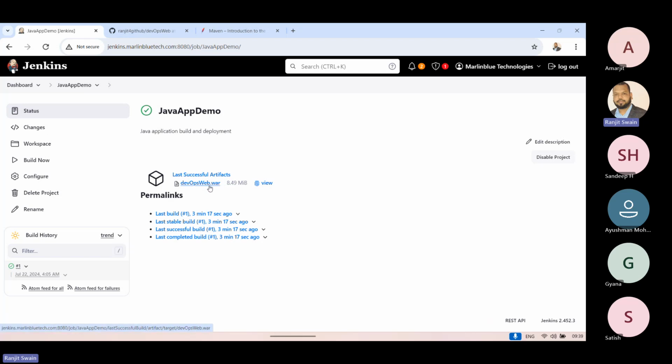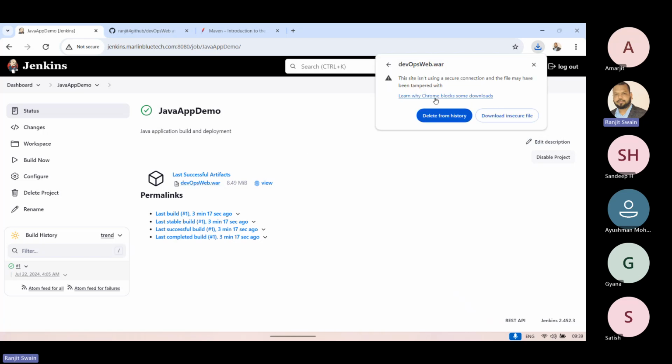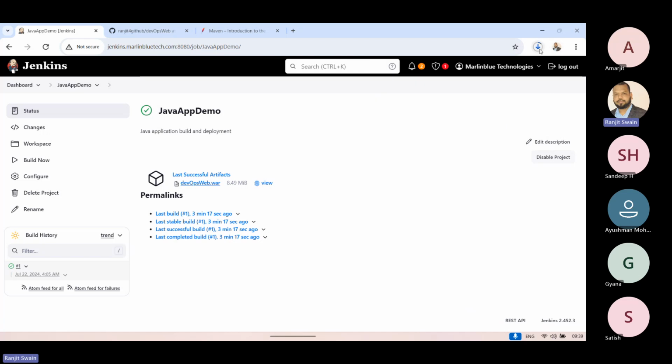If you want to download, you can download the artifact from here itself. See, when I click here, it started downloading the WAR file. That is why, if you want the file to be downloadable, you can use the archive option.